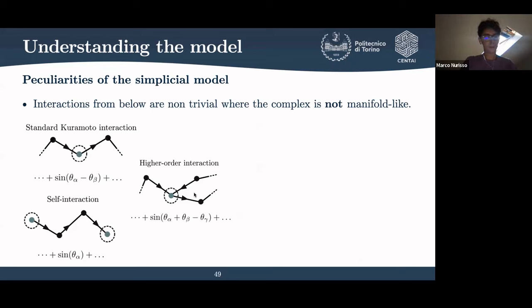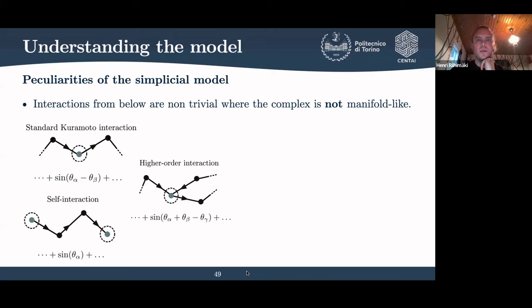Yeah, of course, I know it's not a really precise term. What I mean is that it is different from the standard Kuramoto. It is different from a dynamics in which you have phases, and these phases tend to get closer to each other and synchronize. When you have these kinds of interactions, so these non-manifold points, you don't have that. The phases are not necessarily trying to get closer to one another. Of course, the model is still trying overall to get to a harmonic cochain somehow, so being localized and oscillating around the holes, but this doesn't mean that you will get to a synchronization in the standard sense. Right.